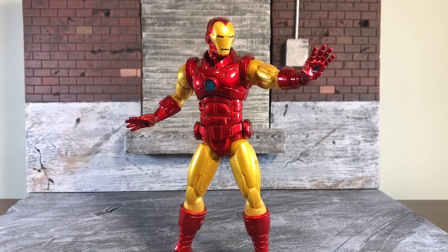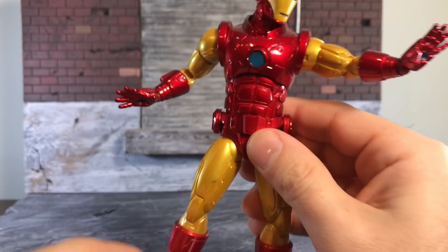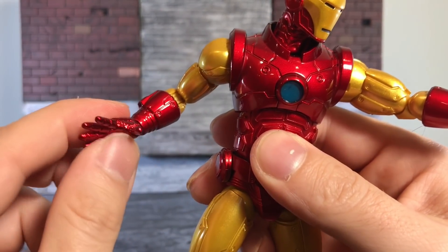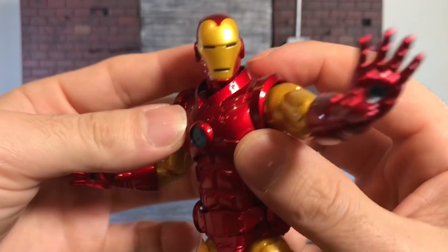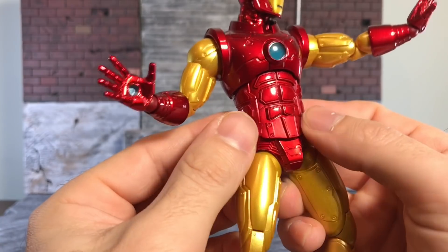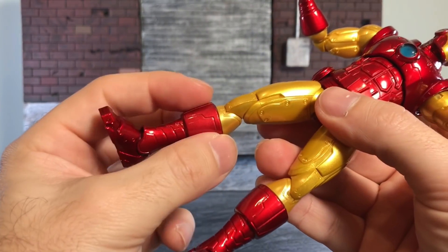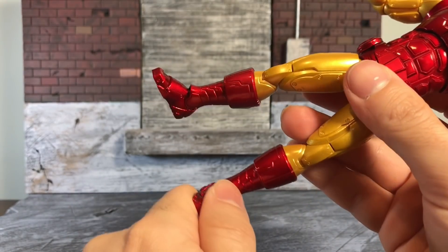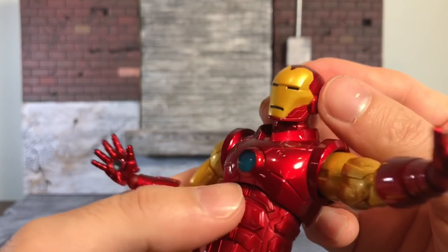So there he is, the classic Invincible Iron Man. In this section we're going to talk about the articulation and the diecast parts. Where's the diecast on this figure? The way the paint works, you really can't tell when it's just sitting there. Obviously the torso is diecast — you can feel it's cold. The hands aren't diecast, so be careful there. The back piece is diecast as well. The crotch piece is part of this piece so it's all diecast. The cuff, the boot extender, and then the boot itself — that's diecast too. So it's pretty much all the red parts except for the hands. The whole head is plastic, and the neck piece is diecast as well.